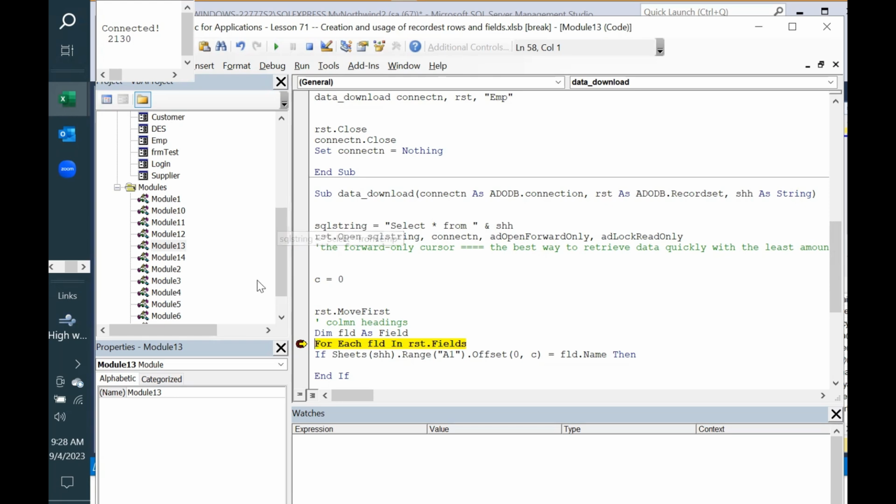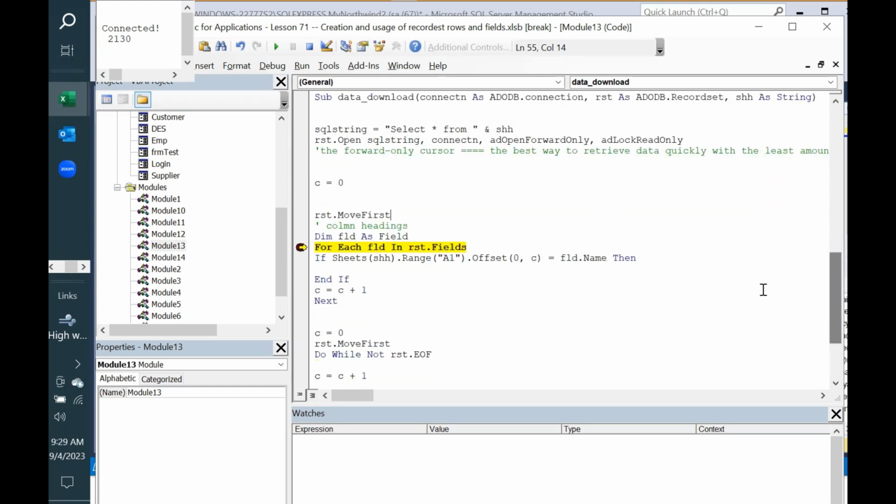It has created a new record set, and it has moved the pointer to the first record of the record set, right? And now what we are doing is checking each field in the record set's fields. Since the record set has different fields, we have to see that our fields are in line with what we have in our sheet. Just for example, showing you this way you are learning how to analyze your record set. So for each field, we are not talking about the data placed in there. We are talking about the column headers, right? The fields. So let's see.